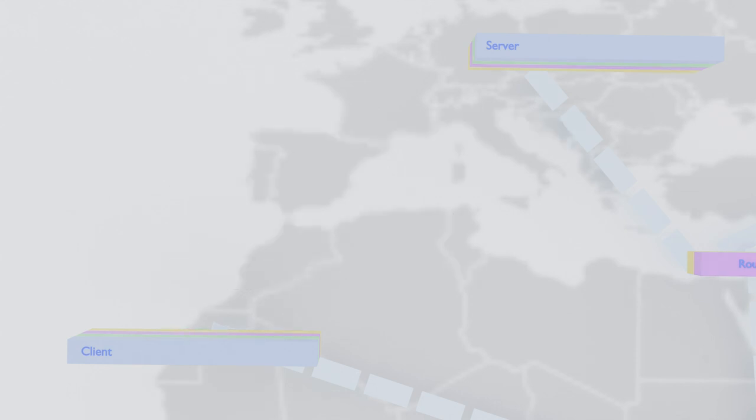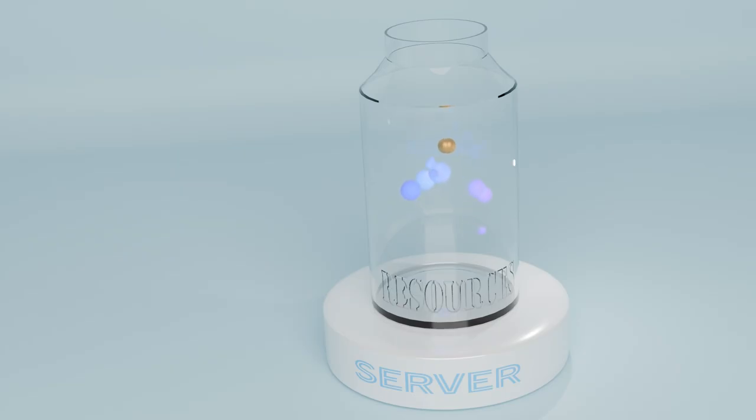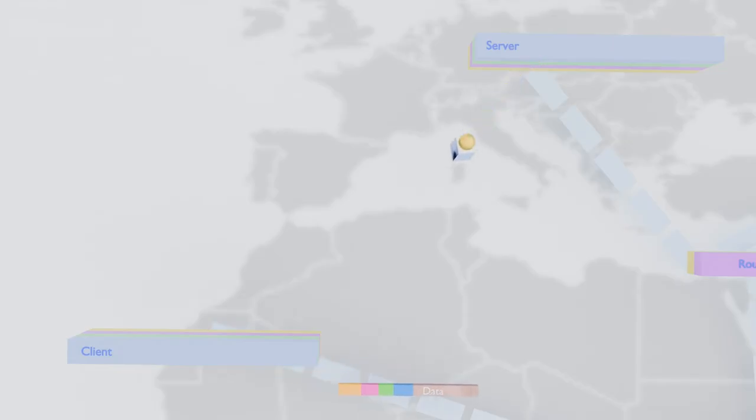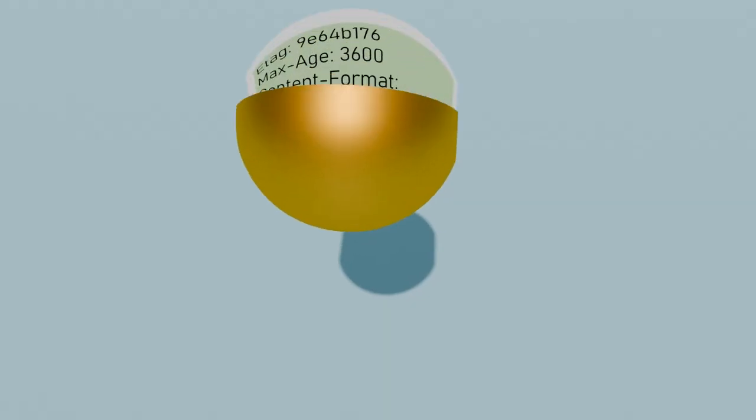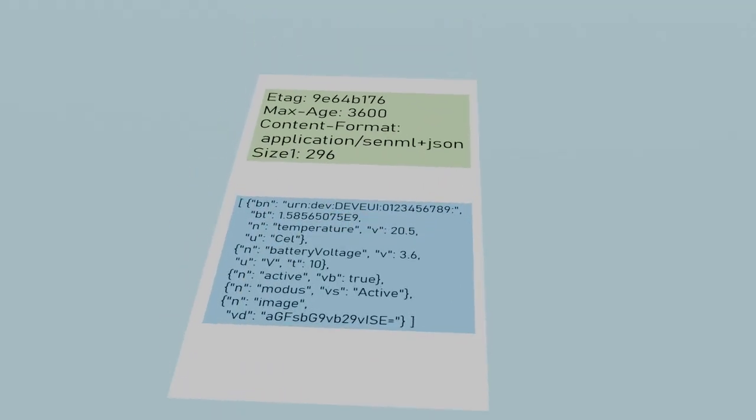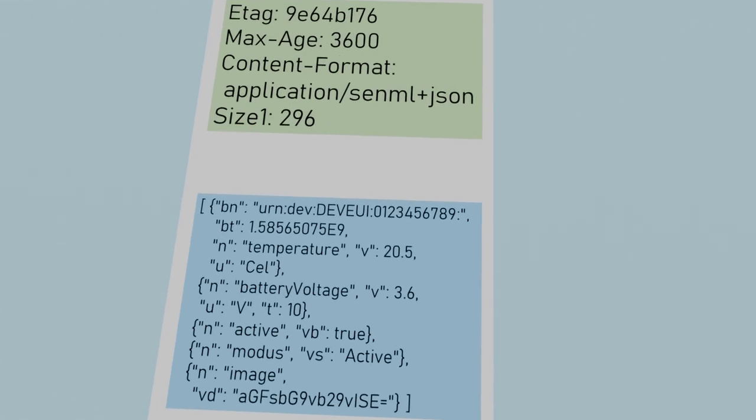The GET method allows the client to retrieve a specific resource from the server. The server responds with a copy of that resource, which can be stored in a file or even a real-time value from a physical sensor, which means that the answer may not be instantaneous. Along with the resource content, the client receives metadata like a hash value to check for changes later, an expiration duration, the content format, JSON in our case, and the approximate size. This information helps the client understand and work with the resource effectively.